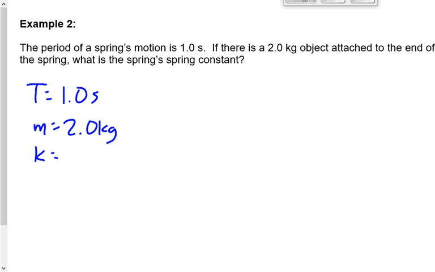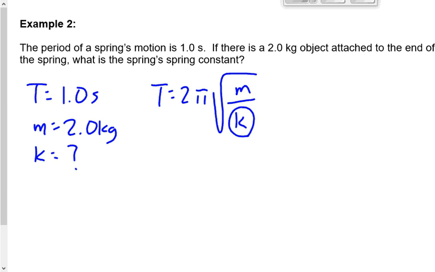What's the spring constant? Well, we're allowed to try F is equal to Kx here. There's no reason why we can't. But I don't see that as being very useful because I don't know what the force is. I guess I got a mass, but it's not a vertical hanging, so we can't just say it's m times g. It's valid, but it's not helpful. So let's go to my other equation. T is equal to 2 pi square root m over k. Oh, that is a problem, because I'm solving for k right there. I'm not excited about the algebra in this one.